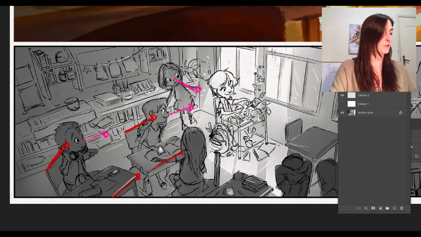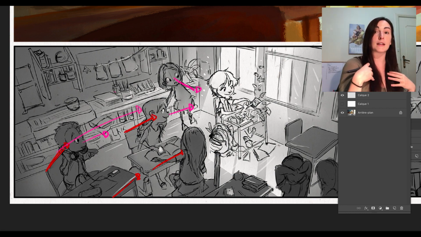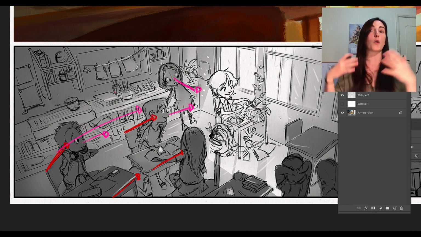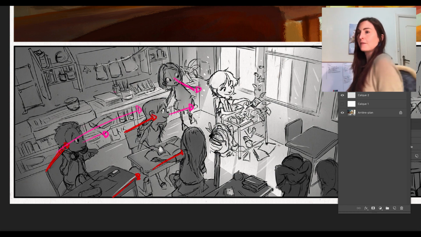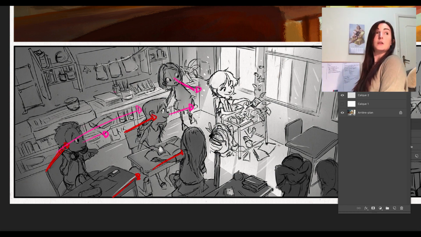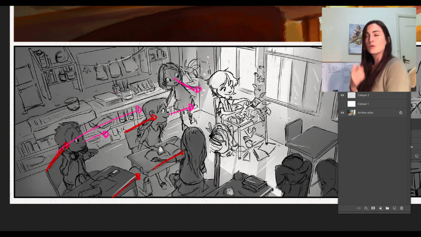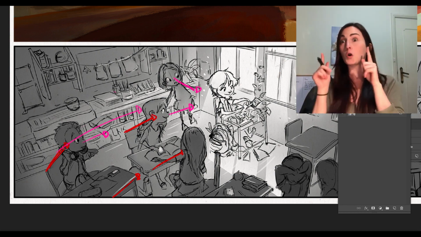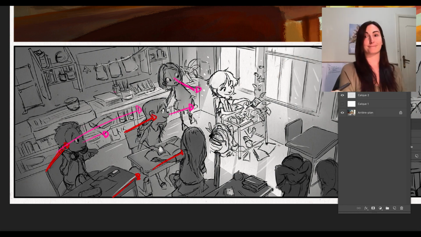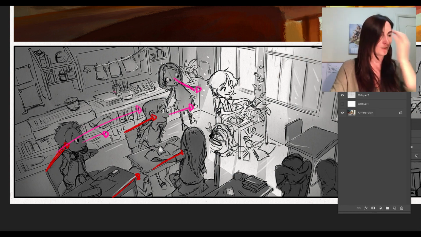So you use where the characters are looking and where they turn their body, so you understand, oh, this is the center of attention. If your character is facing the opposite way, even if he's trying to look here, it's going to be very difficult. It's not clear. You really want people, at first glance at your drawing, to understand, ooh, I have to look here. Very basic. It's very basic.